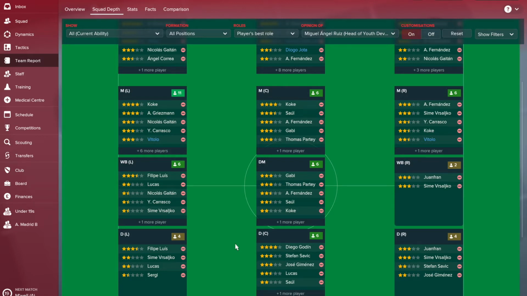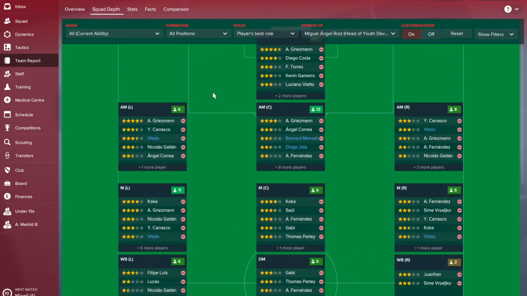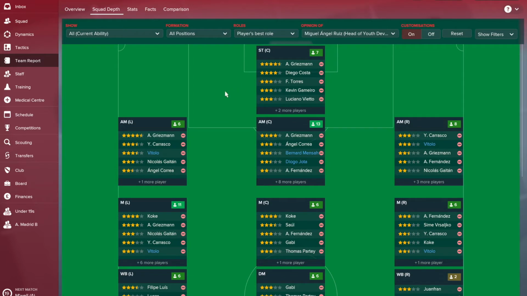You could go with a 4-3-3 if you wanted to, but of course that means playing Correa in a position that he might not be comfortable in, because it doesn't really seem to show him capable of playing anywhere else other than left wing. Also, we've got the issue to deal with if you're playing a one striker formation, that you've got far too many strikers in Torres, Guerrero, Vieto and Costa. And that's of course if you plan playing Griezmann there, that's another issue as well.